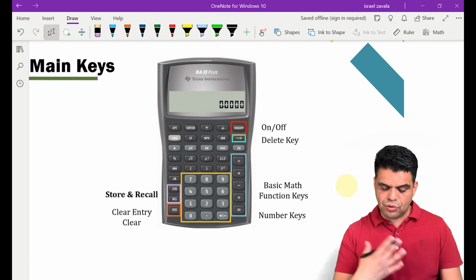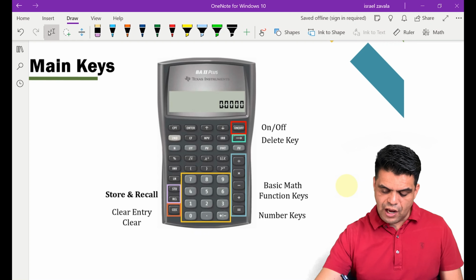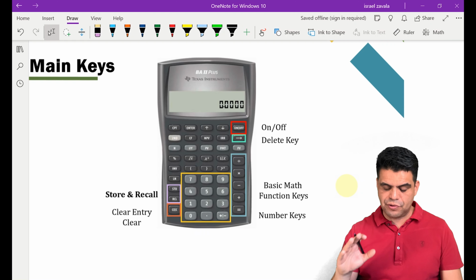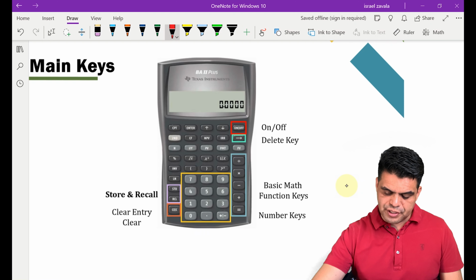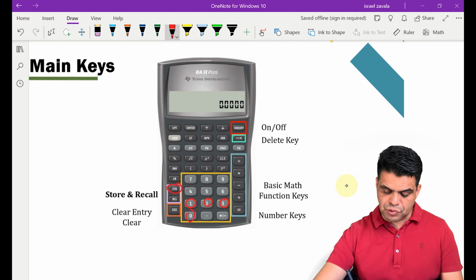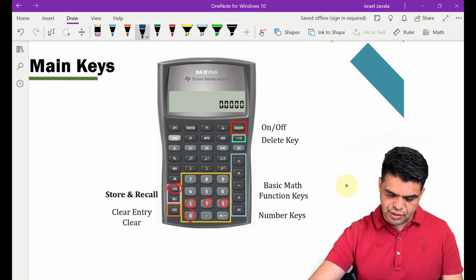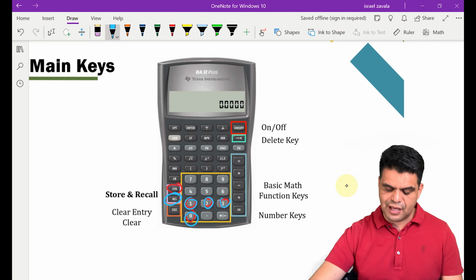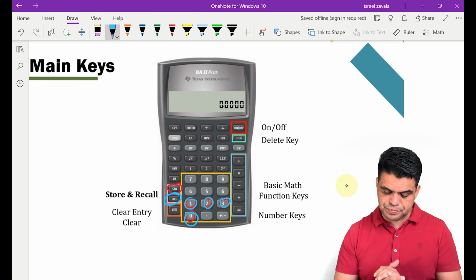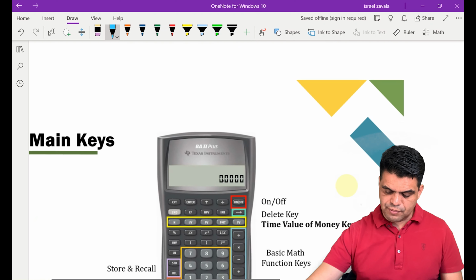And then we have our storage and our recall keys. Now, I won't spend a lot of time explaining this here. I might make a secondary video showing you how this actually works. But when you hit storage, it'll allow you to store values into each of the 0 through 9 numbers. And when you want to recall those numbers, you simply hit recall, and then you hit where you stored that variable, and it'll come up on the screen. This is very useful if you're working with several variables. Okay? All right, let's keep going here.